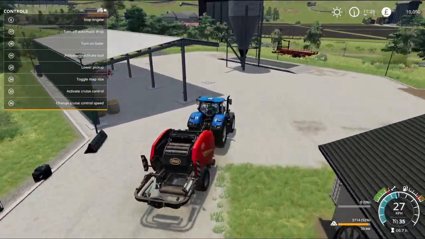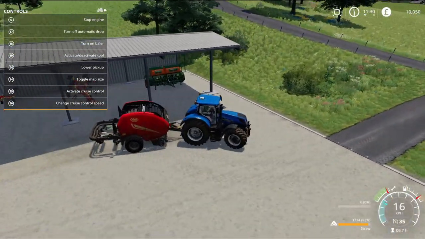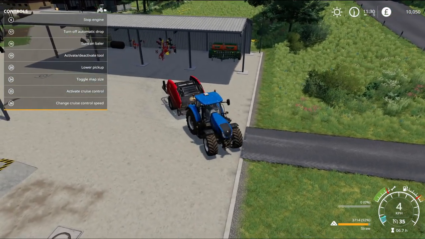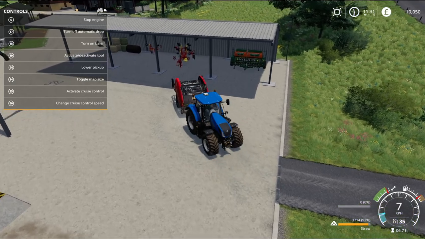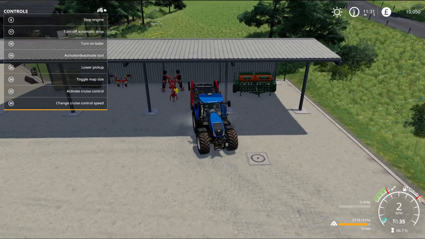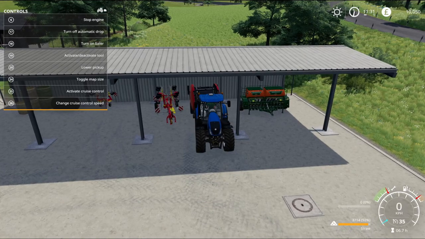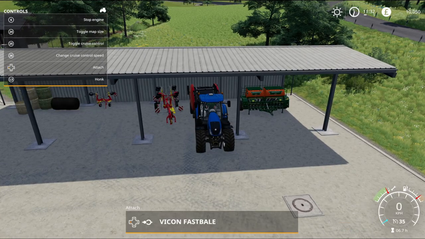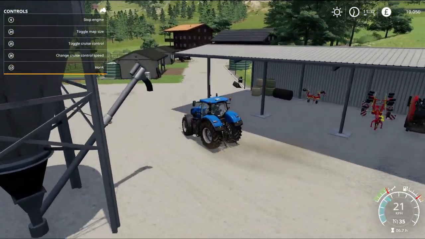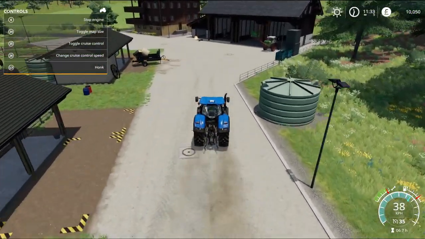Lovely. Here we go, get used to backing with the steering wheel again, which is actually a lot easier than backing with a trailer with a controller. The controller is so much more sensitive. So all right, let's detach that. We'll head over here and check out what status this grass field is on and see how we go with that as well.